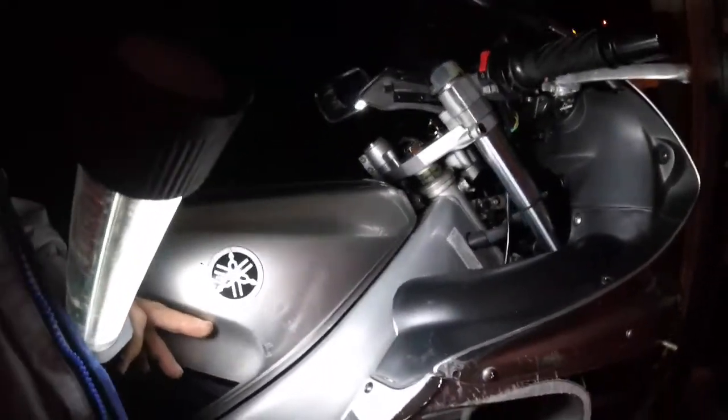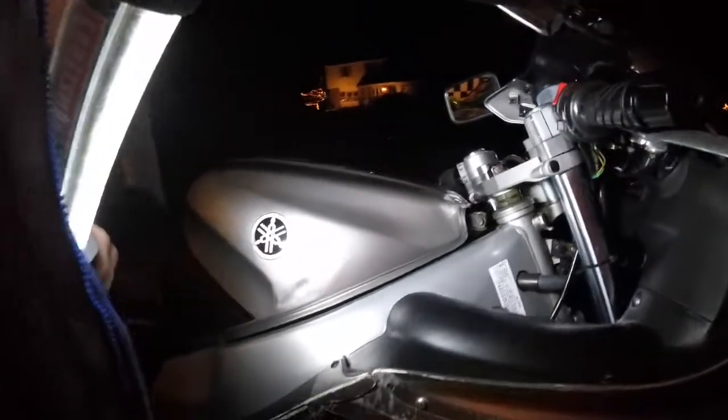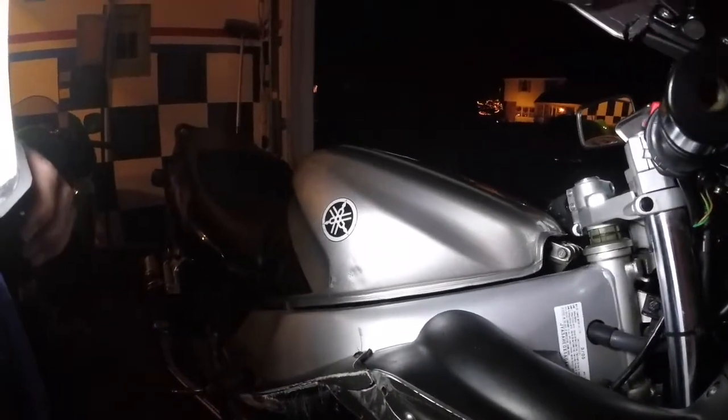And it's so low, you'll probably never see it. So it doesn't look too bad. I mean, it's still dented, but we were just trying to get it so we can get body work on it. So it looks pretty good.